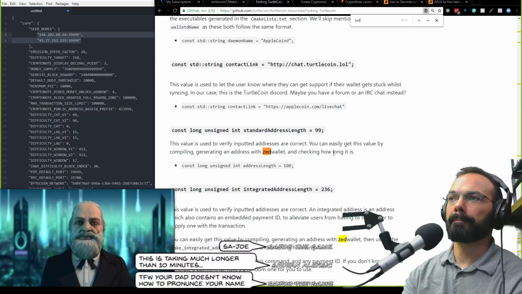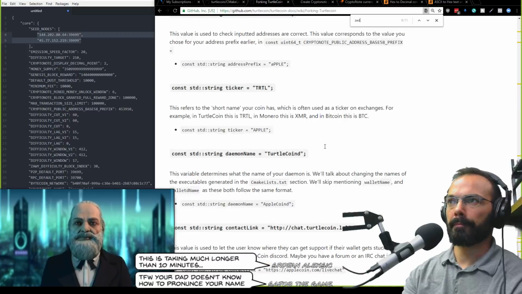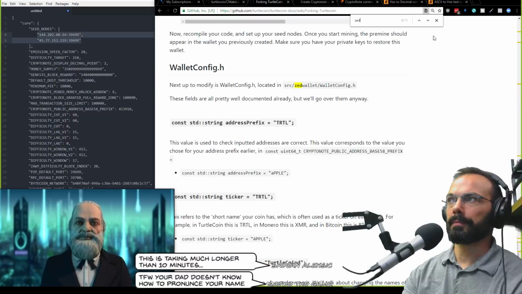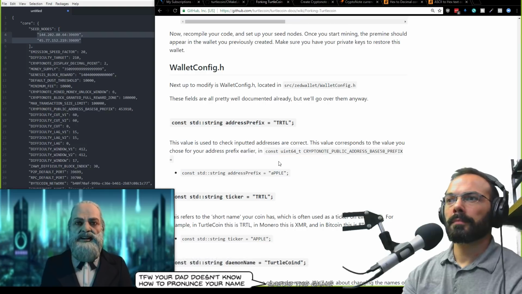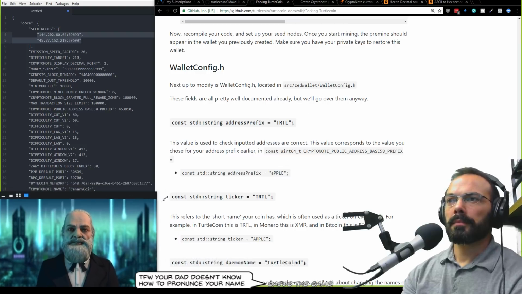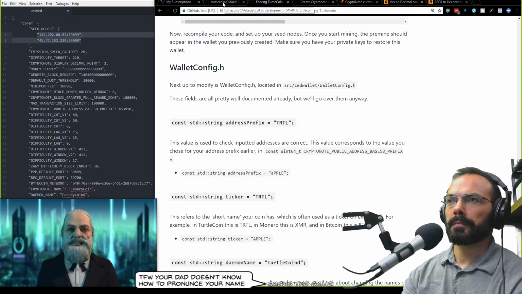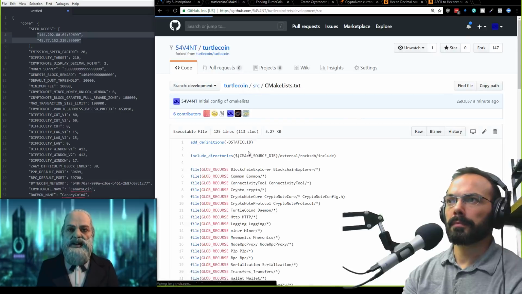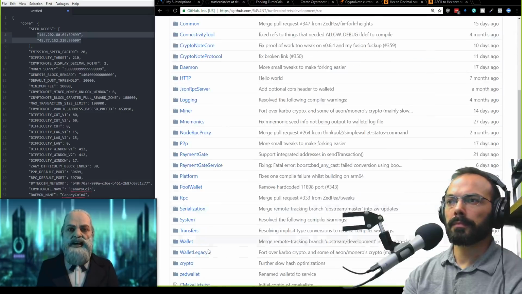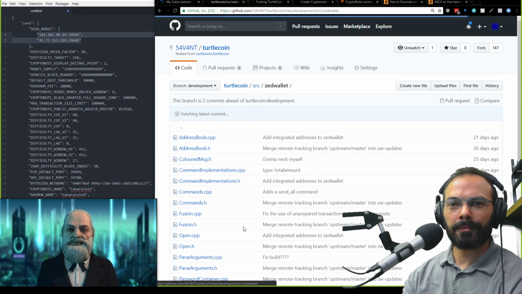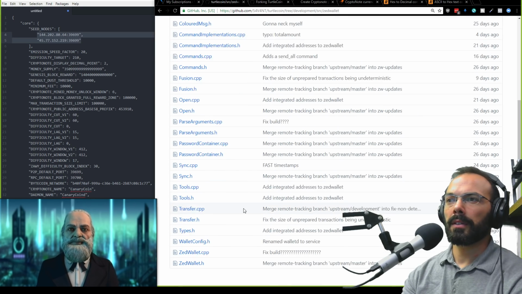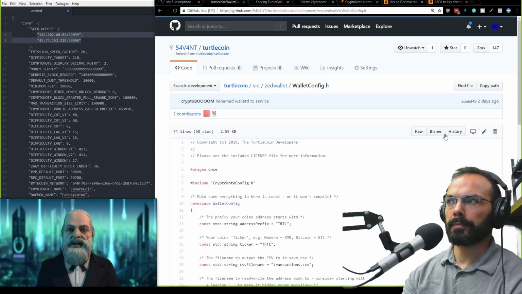Okay, all right, scroll up. So we need to go to source/zwallet/wallet config.h. One thing that you'll notice is everything in this game is case sensitive. Okay, so wallet config.h.